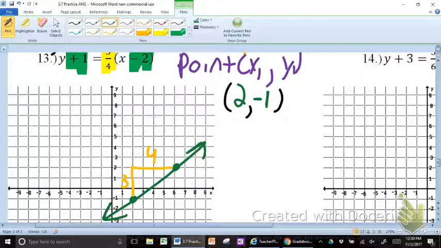Now this one, I can tell you, would not be very easy to put into slope-intercept form. Your y-intercept would be a fraction or a mixed number. Those are not easy to graph, right? Because you have to kind of guess where they go, especially when you're given axes that are pre-numbered for you like these. So while certainly going from point slope to slope intercept is an option, it's not always the best choice. Sometimes you really should write down your point, write down your slope, and graph using those two. And certainly it's always faster if you just use the information that you are given rather than going through the algebra to transform point slope into slope intercept form.